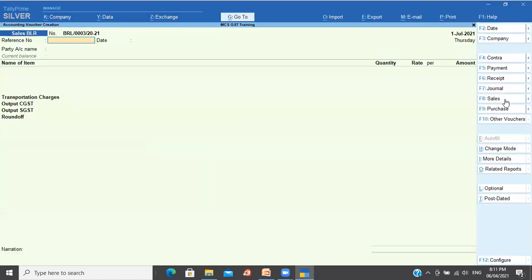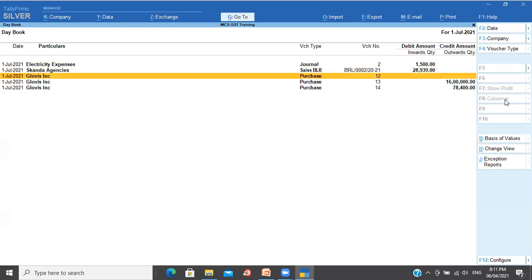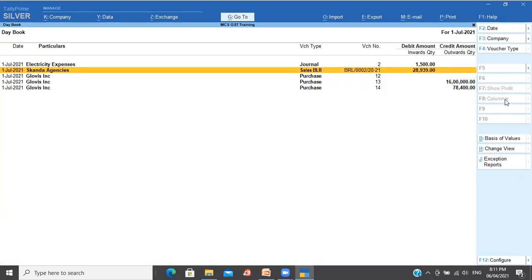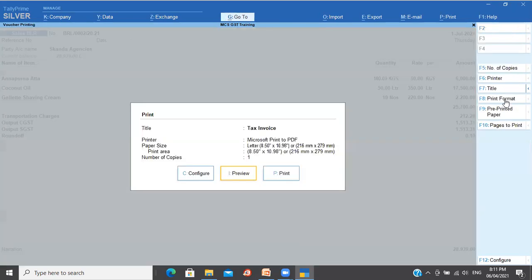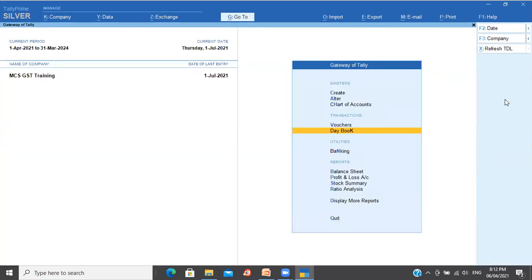Okay, so next let us look at print on save. So now we are doing all these transactions, right? We did some sales transactions, some purchase transactions. At the end, what I want is, when I save this, it should automatically ask me to print. Why is it not asking? Why should I again go and click Control P and do the print? I don't want that. Every time I do a sales invoice, it should automatically ask me to print. So how do you set that?